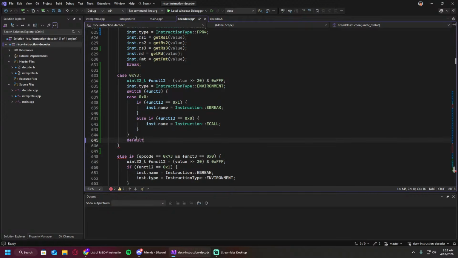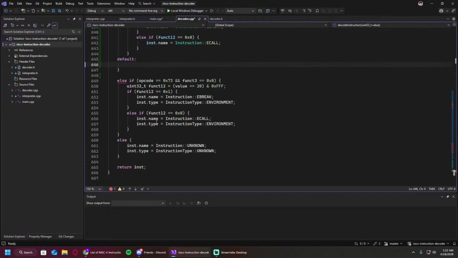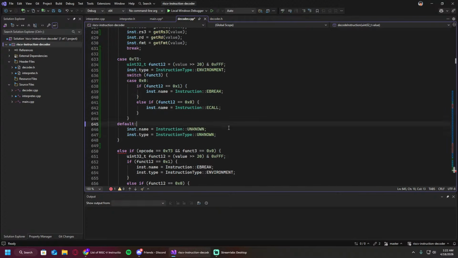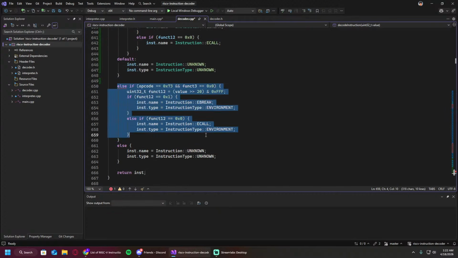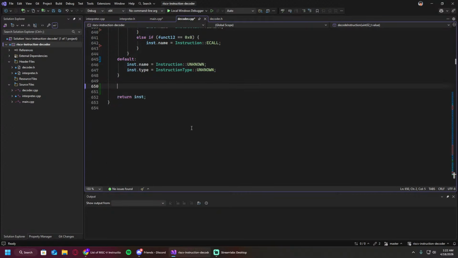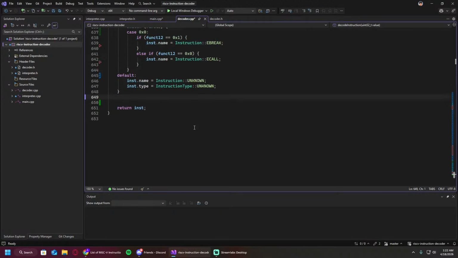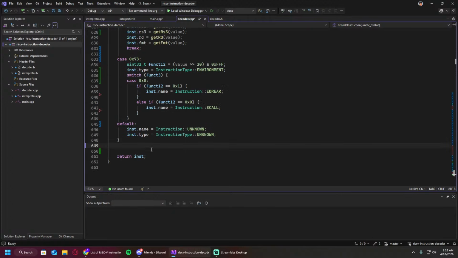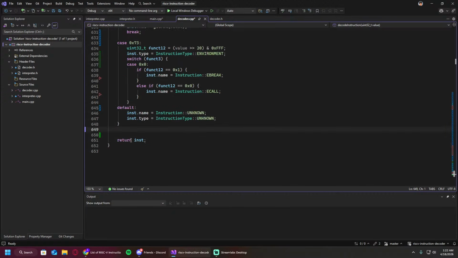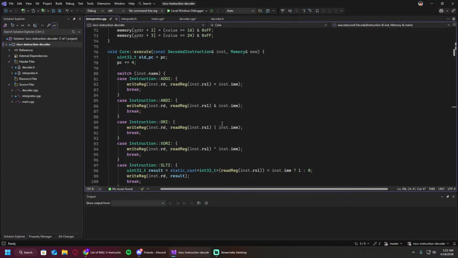Is it literally just this default and then... I'm pretty sure that's how you do it. And then returning it at the end. Oops. Alright. Yeah, that should be good.